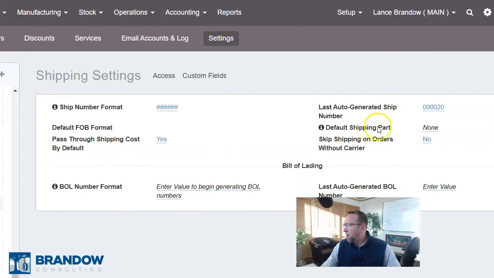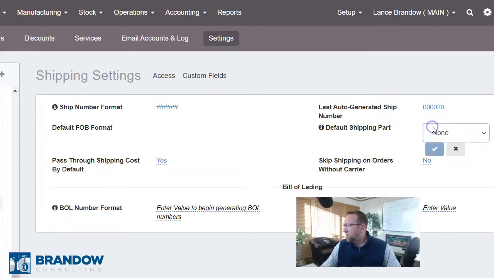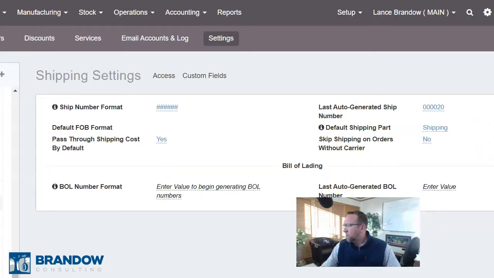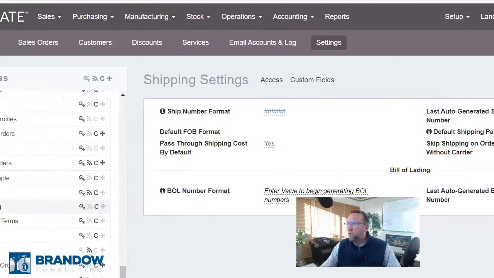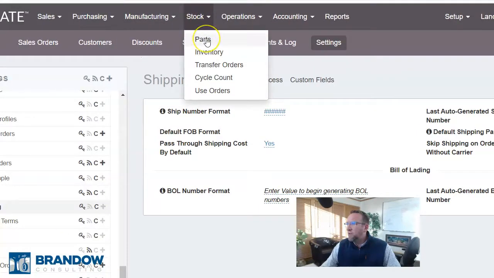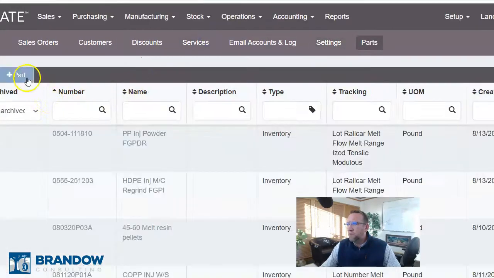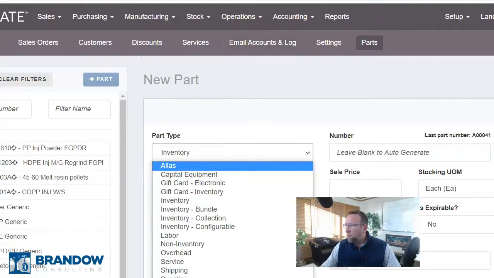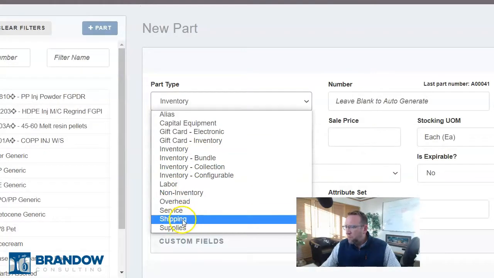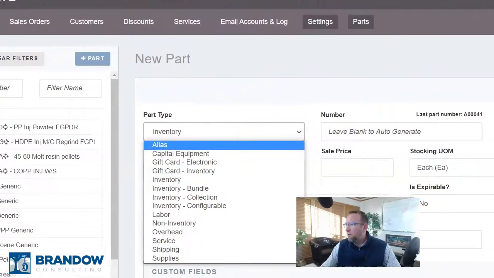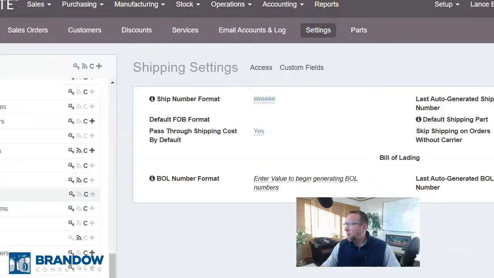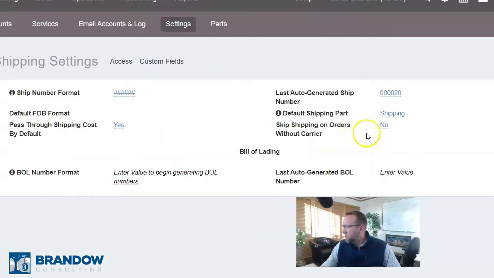Default shipping part. Now this is something we need, a shipping part that we use to charge the customer. And what we're talking about is if we go over here to parts, new part, and type, you'll see we have a shipping type part. So we need to create a shipping type part and make it the default part over here in the shipping settings.